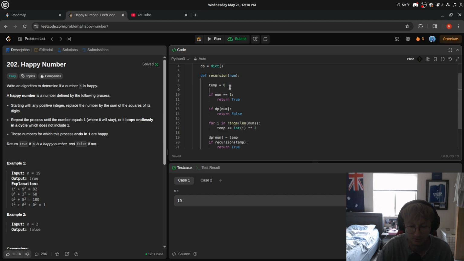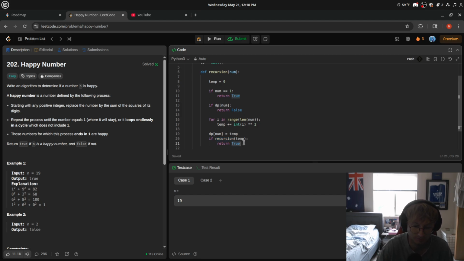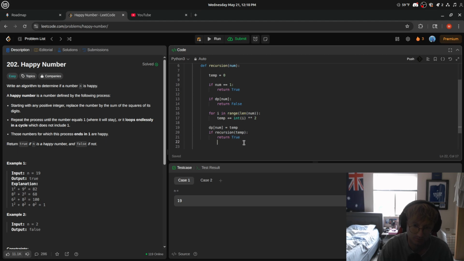Well, temp is equal to 0. Just return false.